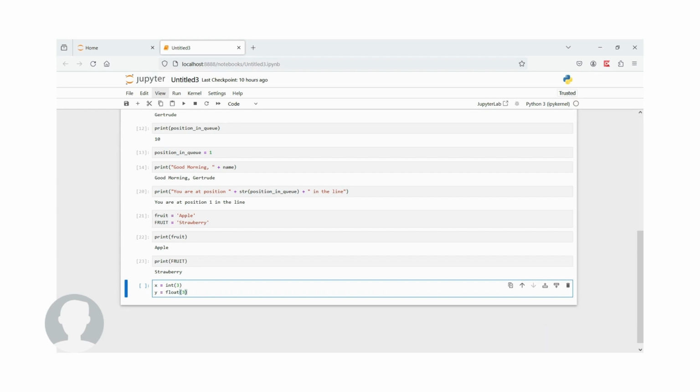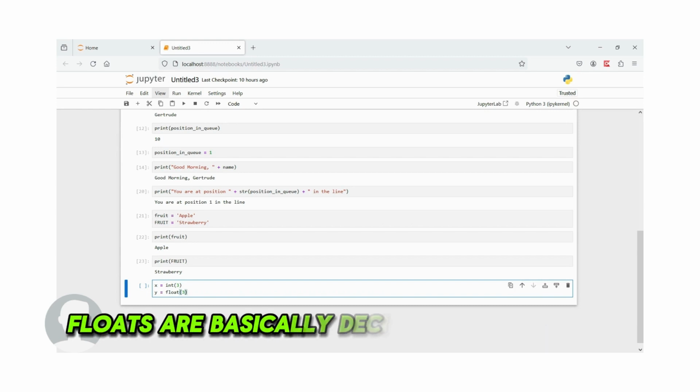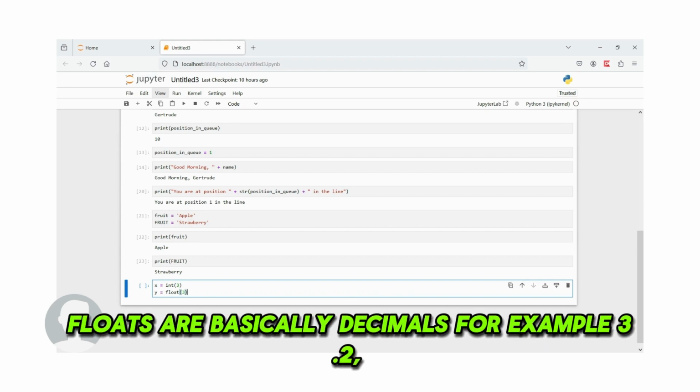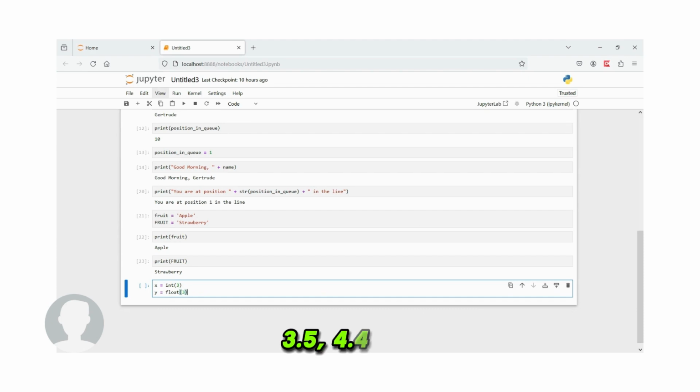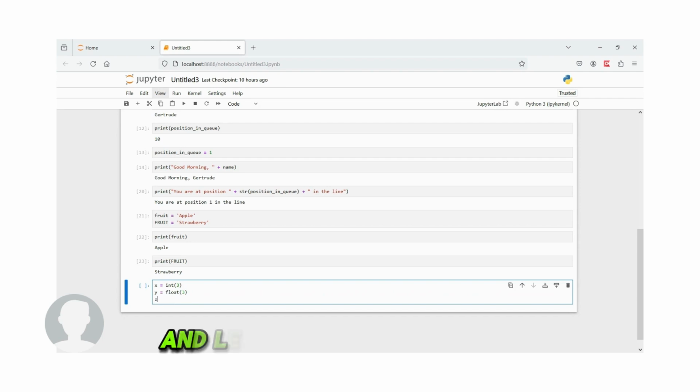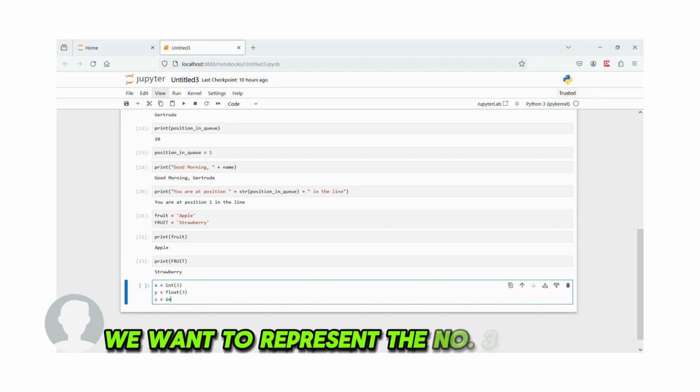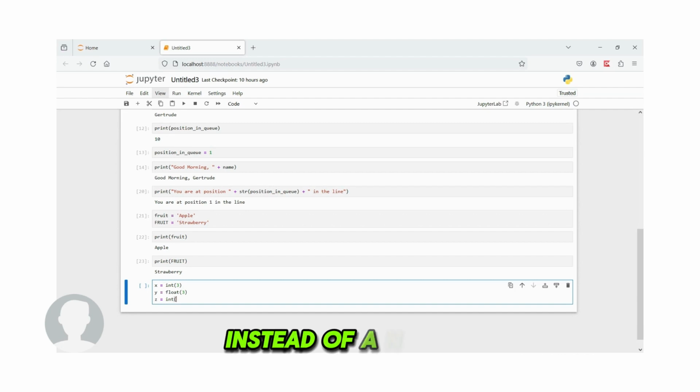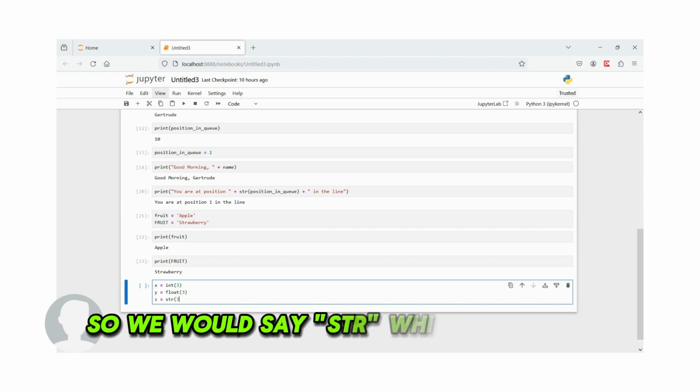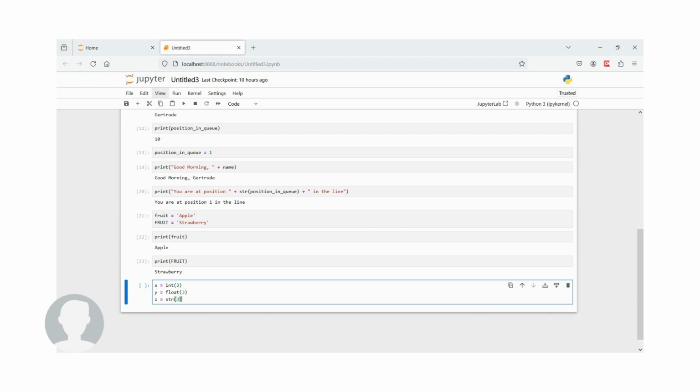Floats are basically decimals, for example, 3.2, 3.5, 4.4, etc. And let's say for our variable z, we want to represent the number 3 as text instead of a number. So we'd say str, which stands for string, 3.